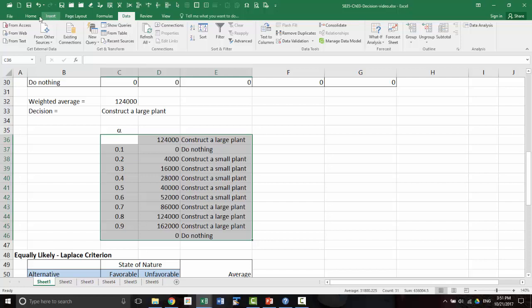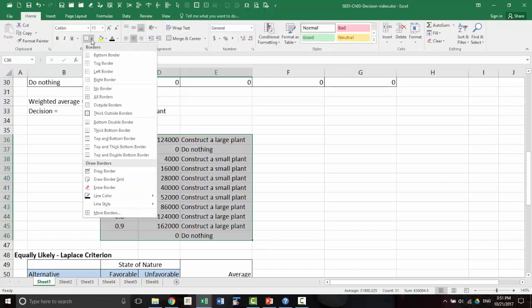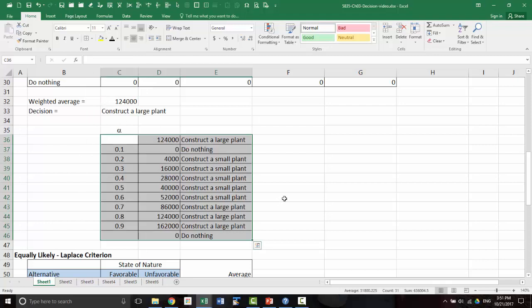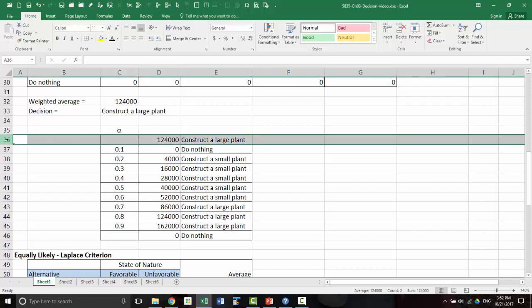Let's do some formatting here. This first row is needed for the data table to work, but in displaying, this row can be confusing. So we can hide it by right-clicking on the row and selecting hide.